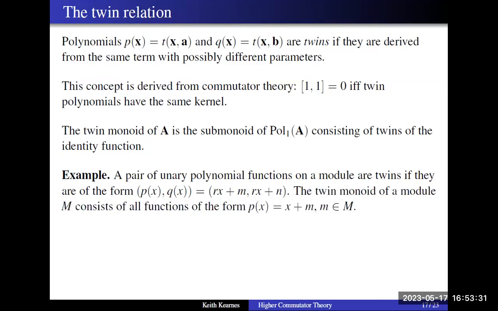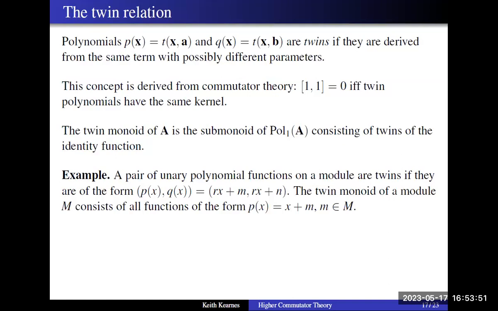Okay? What does it mean to be a twin of the identity function? It looks like the identity function except for the constant term. So it's a translation. So in the module case, you're in the twin monoid if you're a translation. So what is the twin monoid? It's the translation group. So in the module case, the twin monoid is the translation group.